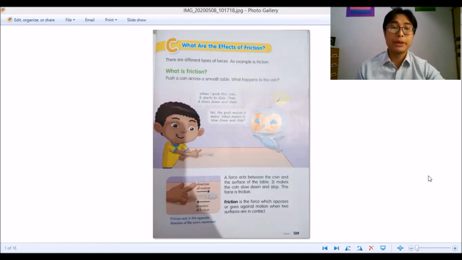And please submit again the photos of your answers to your homeroom teacher or to me in WhatsApp. Then on first week of June, we will have a review. I will give you a reviewer because on second week of June, we will have a top test. Then after that, it will be your final exam.